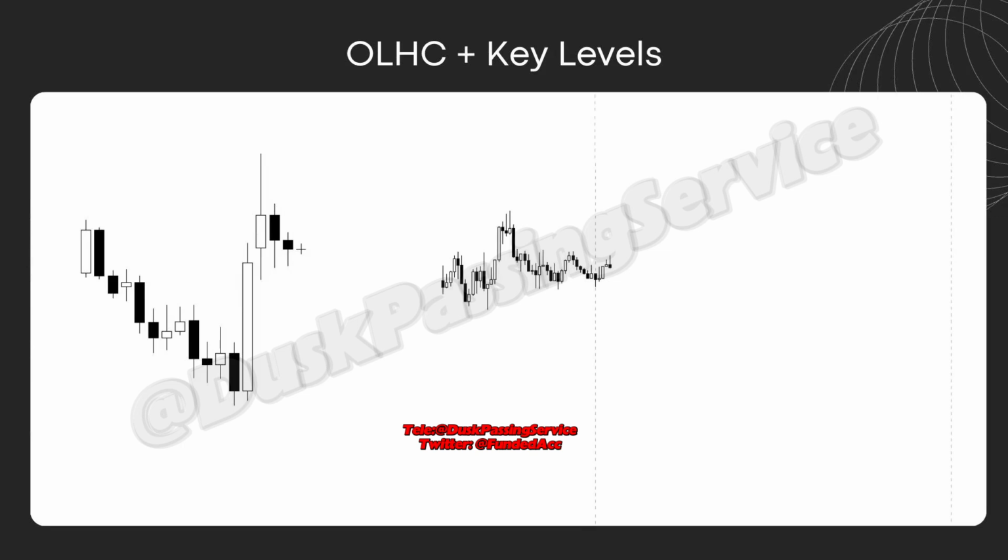Right here you can see that we've got these price sections, right? On the left we've got the higher time frame price section, on which we'll discuss the open high low close, and we're going to break down this candle. And to the right we have the lower time frame price action, and we're going to see how both of them resonate with each other, how they relate to each other, and how you could use open high low close to assist you in your analysis while combining it with higher time frame key levels.